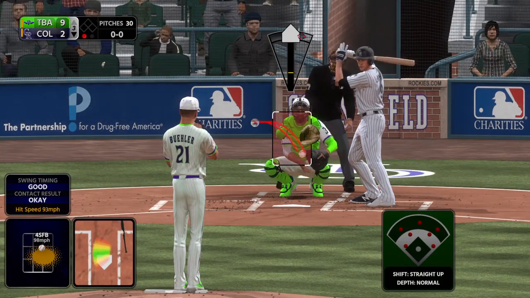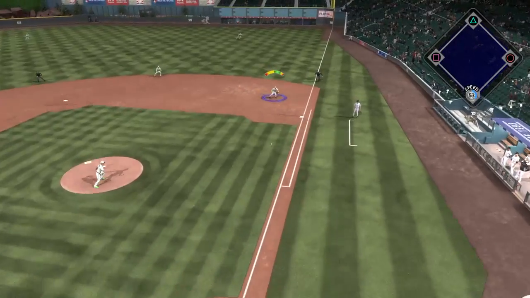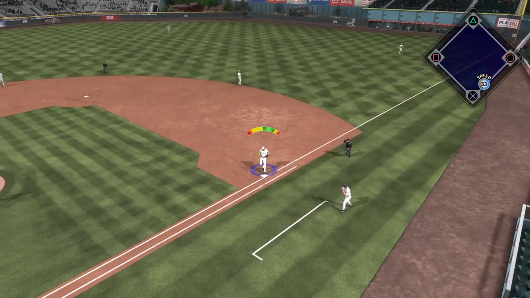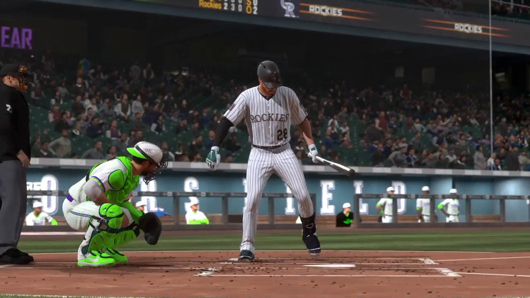Second baseman into the box, DJ LeMahieu, a base hit in his first trip. Hit down the line at first. Voigt comes up with it. And he'll take it to the bag himself for the out.